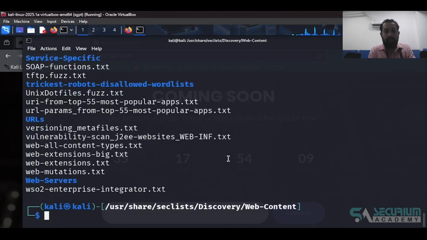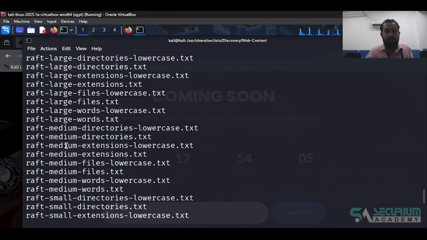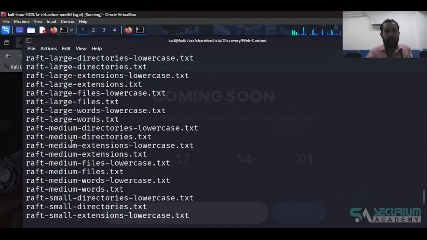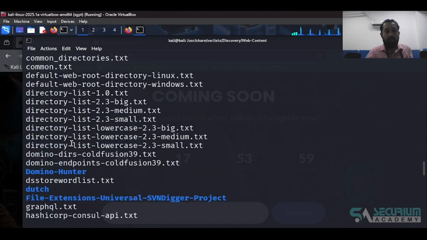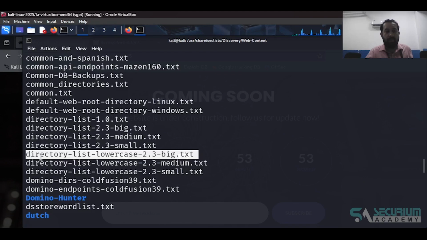Under web content we can see there are so many directories, so we can use a directory list: big, medium, common, like we have.